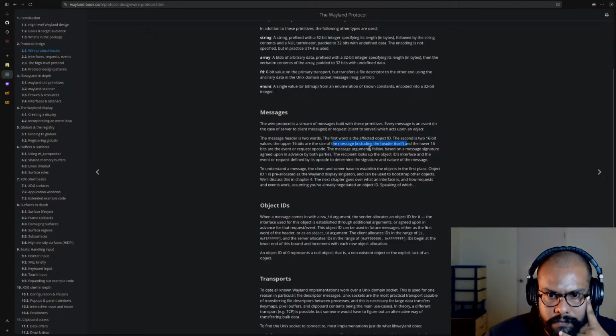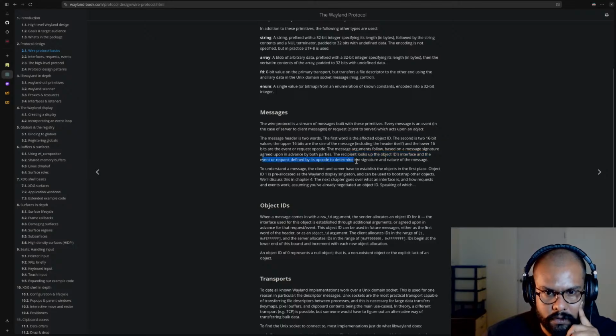The message arguments follow based on a message signature agreed upon in advance by both parties. The recipient looks up the object ID's interface and the event or request defined by its opcode to determine the signature and the nature of the message. To understand a message, the client and the server have to establish the object in the first place. Right. Object ID 1 is pre-allocated as the wayland display singleton and can be used to bootstrap other objects.